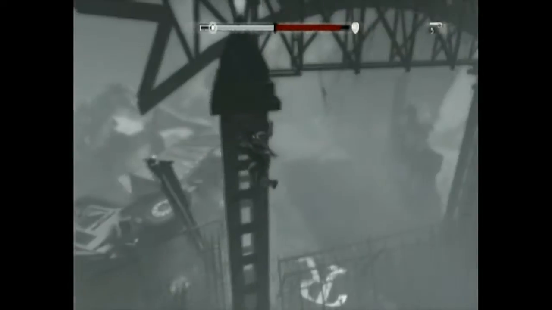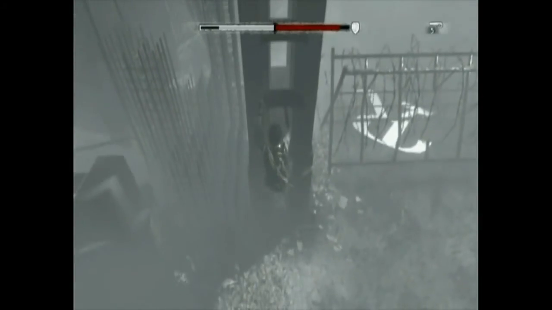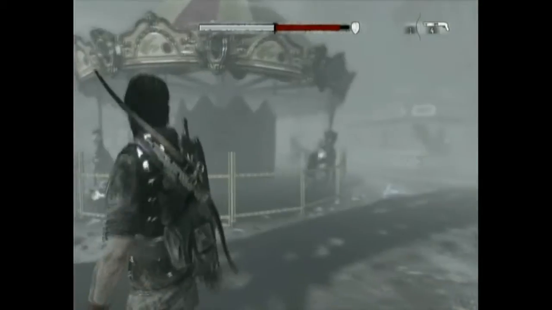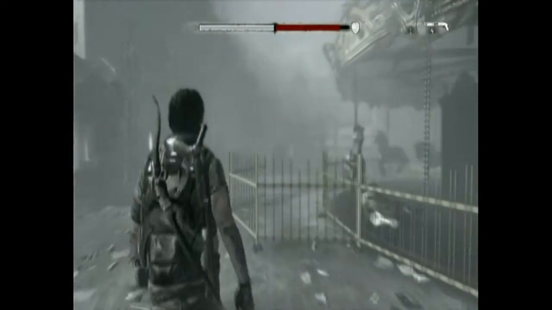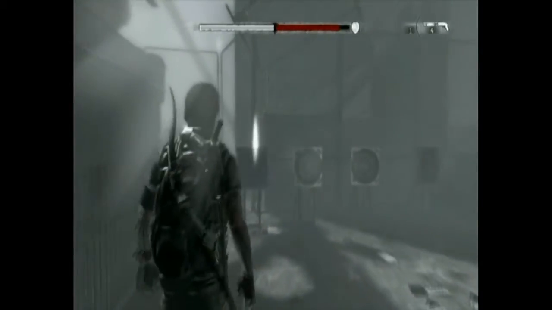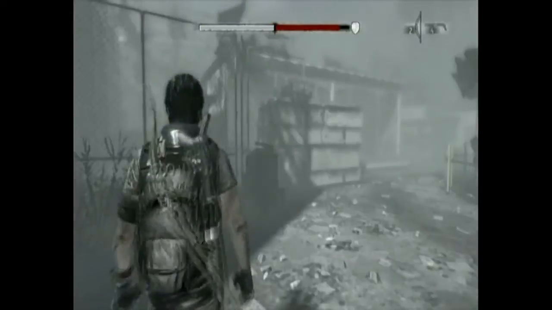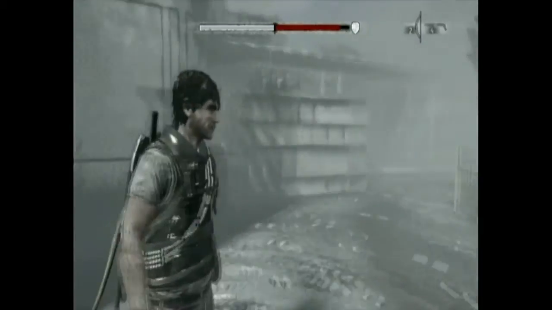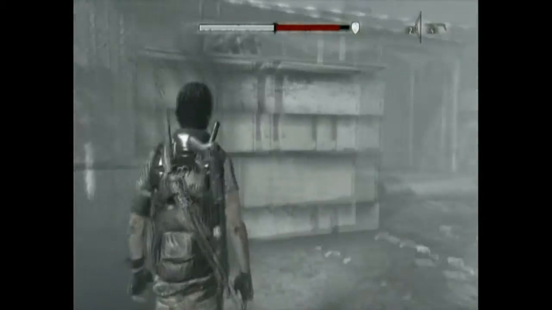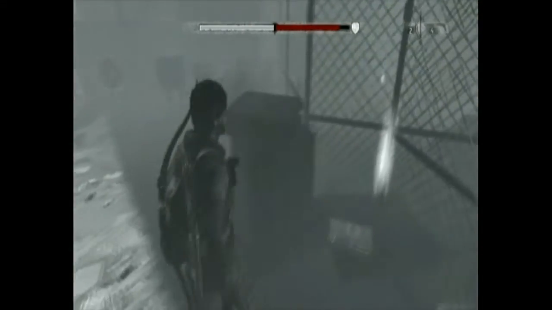So you just want to come around here, up and over. If you head on over to the left back here, you can pick up a second arrow for your bow, which is important because you only have the bow and arrow and your shotgun if you pick that up. So that's going to be good to have.